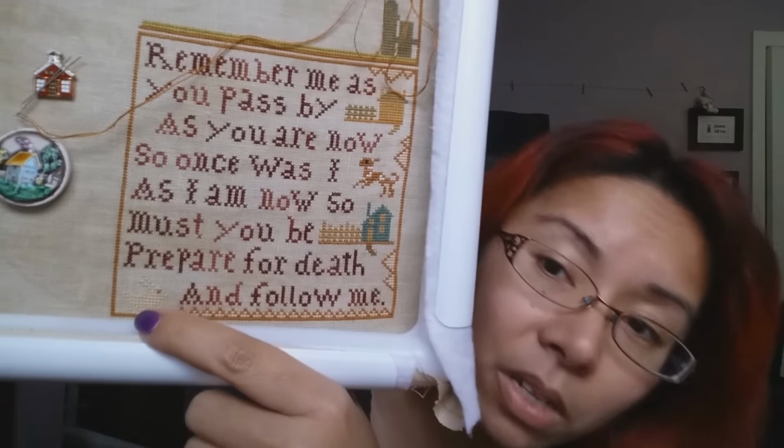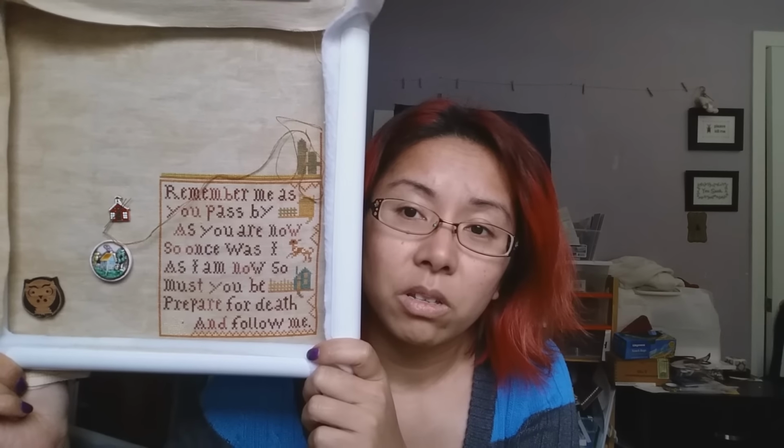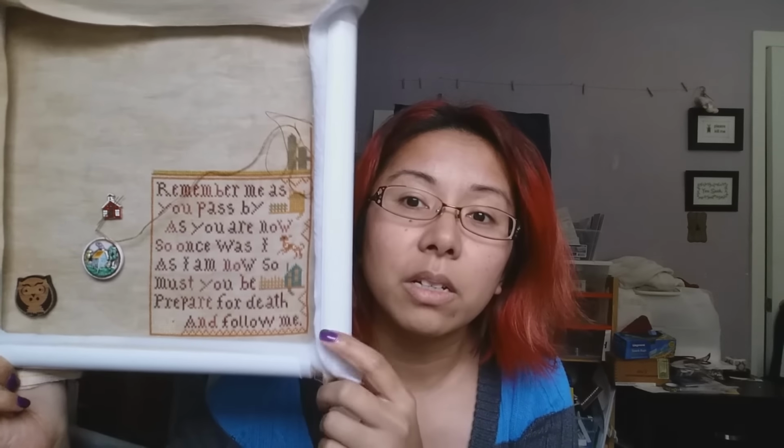There is a bunny over here, and she kind of disappears. So I think I might have to outline her, backstitch her, so she shows up a bit. And it's not just the one floating eye over there.